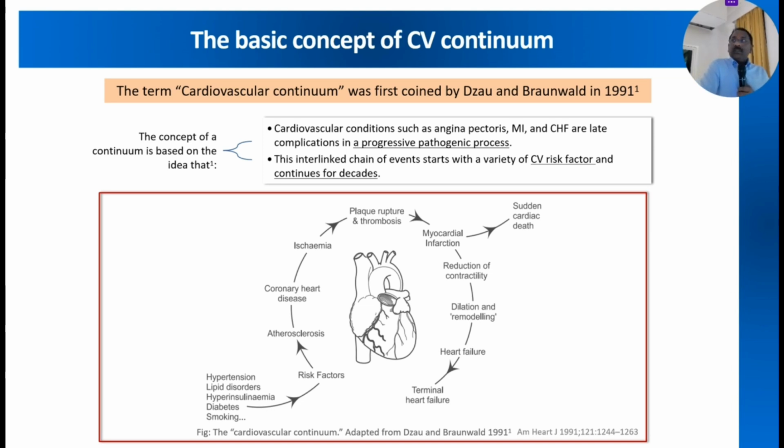Hypertension. Today's hypertension, you will not get the myocardial infarction or the heart failure the next day or the next month or the next year. It will take a long time, maybe 5 years, 10 years, 20 years to develop all these things. That is the time we have to respect all the hypertensive individuals to reduce the blood pressure as close to normal as possible. Otherwise, if you keep the blood pressure high for long days or months or years, definitely we can invite all these things.